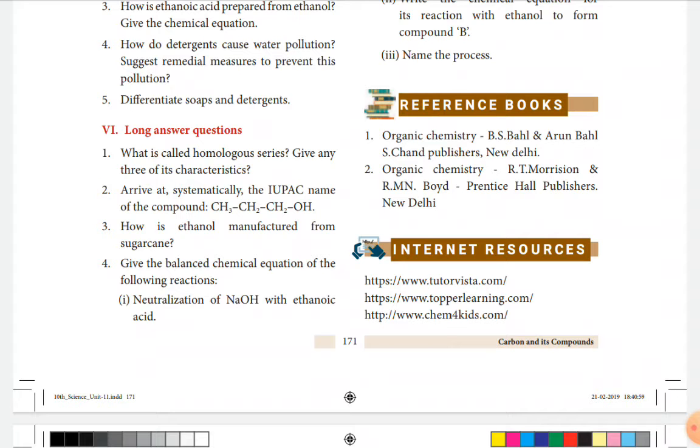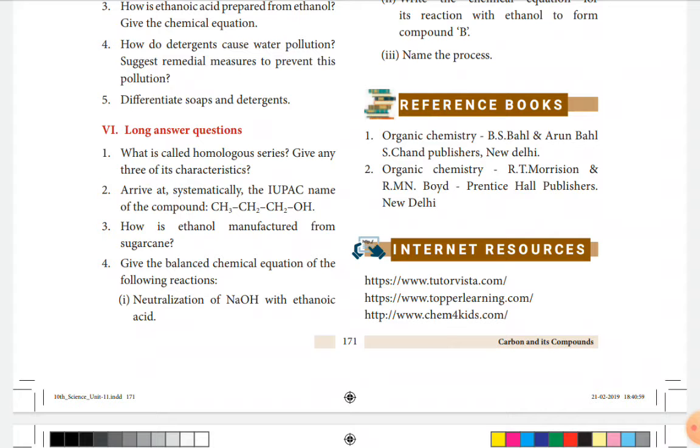There are some conditions in writing a balanced chemical equation. First, to write a chemical equation, you should know the names of the reactants and products. Second, you should know how to write the molecular formula of the reactants and of the products. Thirdly, you have to write and balance. First you have to write the word equation, using the English alphabet. Then you have to convert it into symbols and molecular formulas. Then thirdly, you have to balance the equation. Check whether the atoms of the reactants are equal to the atoms of the products. If so, that is called a balanced chemical equation.